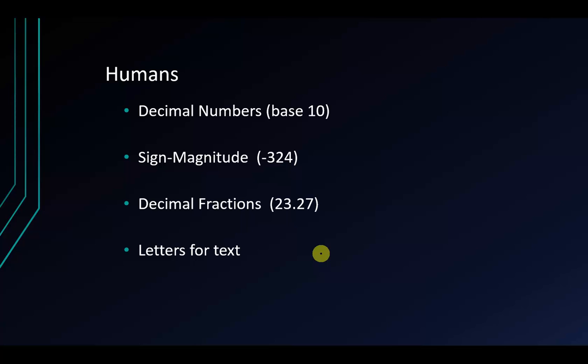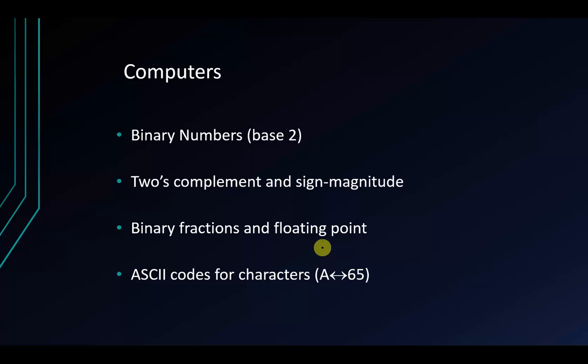That works well for us for numbers, but as humans, when we read something, we have developed obviously a text-based or letter-based system for recording information. Contrasting that, on the computer side of the house, computers use only two numbers. They are a base 2 system called a binary system. They also have the ability to have different signs and magnitudes, as well as fractions and floating point type operations.